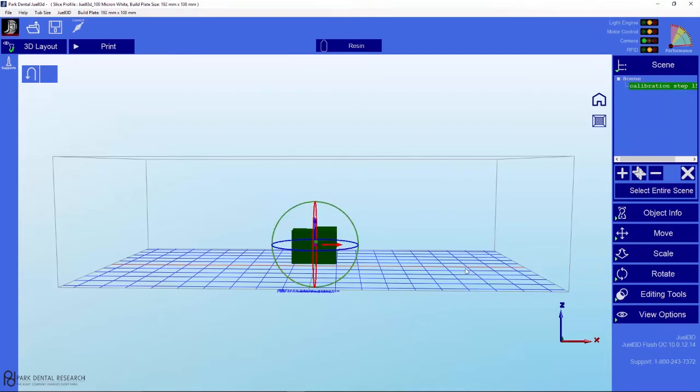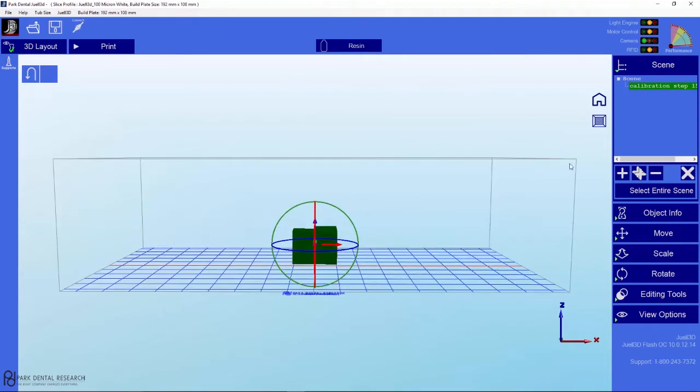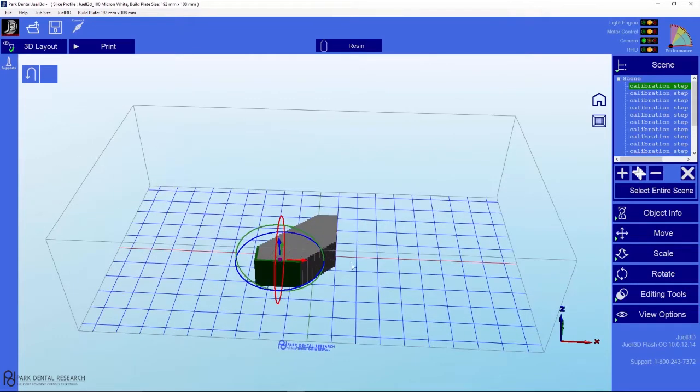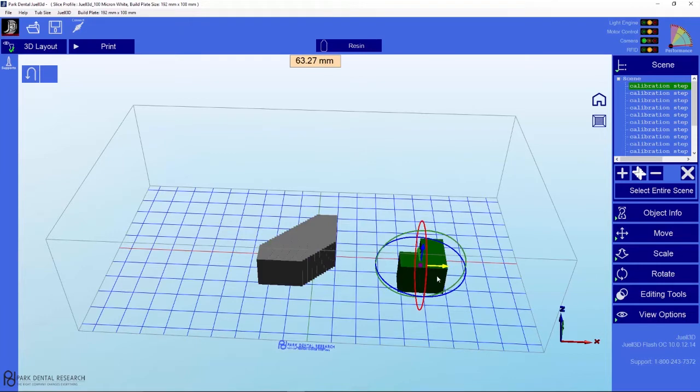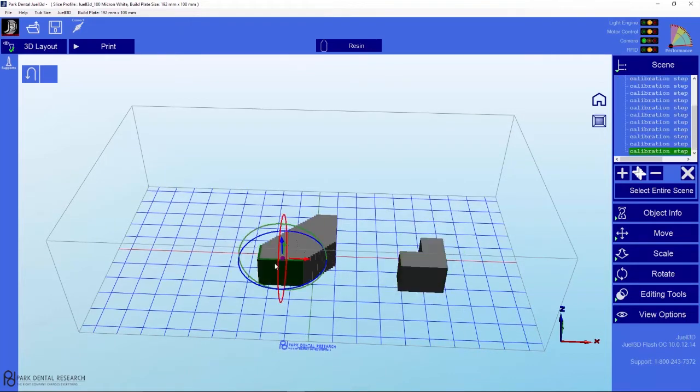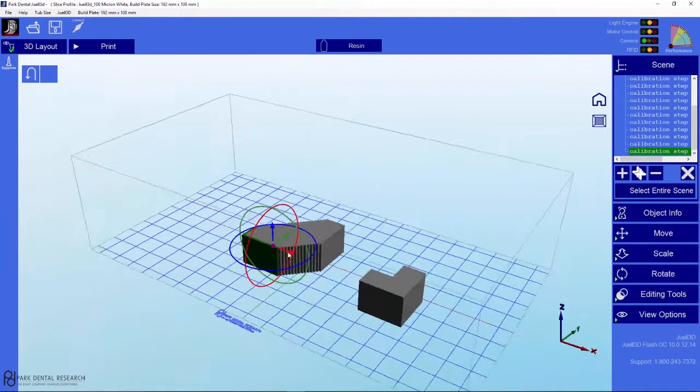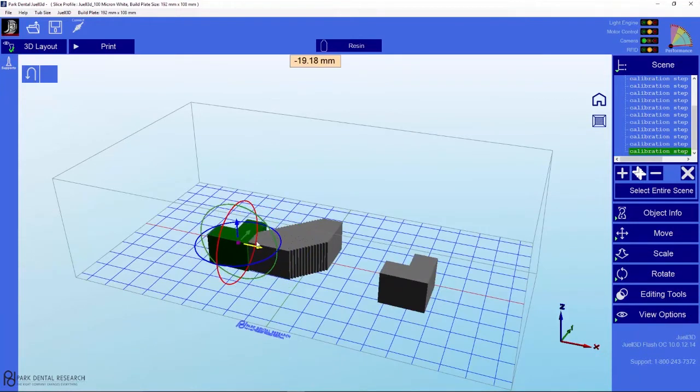Okay. And then what I'm going to do is create about 15 of these. Now I could sit here and manually place these, come back, pick another one, and put each one on the build plate in the spot that I want it.